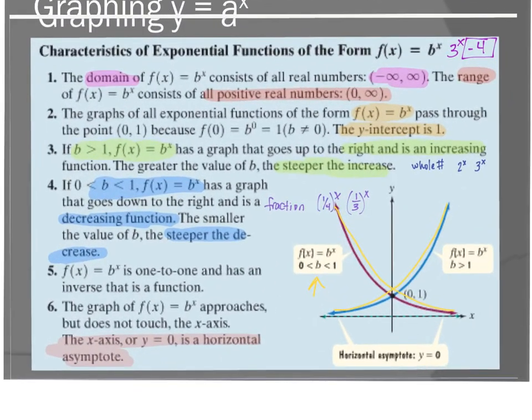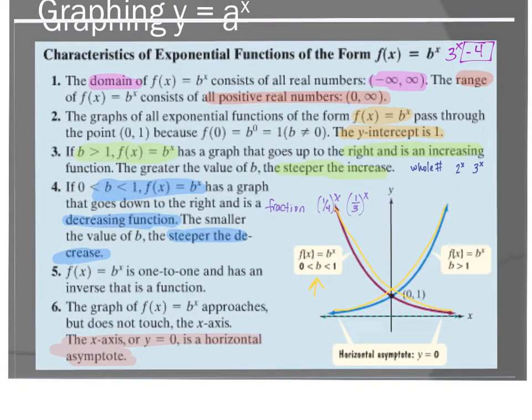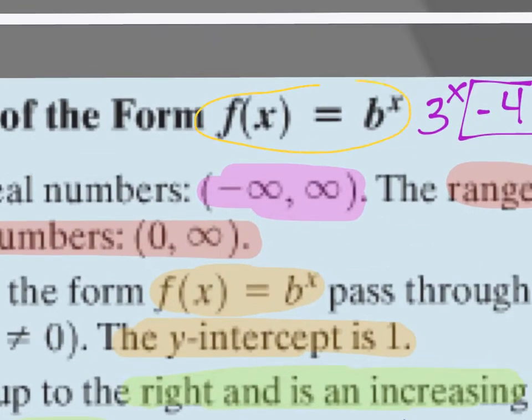So if I look here, the domain is all real numbers. You can plug anything you want in for the x in the exponent. Anything you want. You can plug in negative numbers. You can plug in positive numbers. The range is all the positive real numbers for your parent function, b to the x. Anything you plug in is fine, but you're going to get a positive answer, is what they're saying.